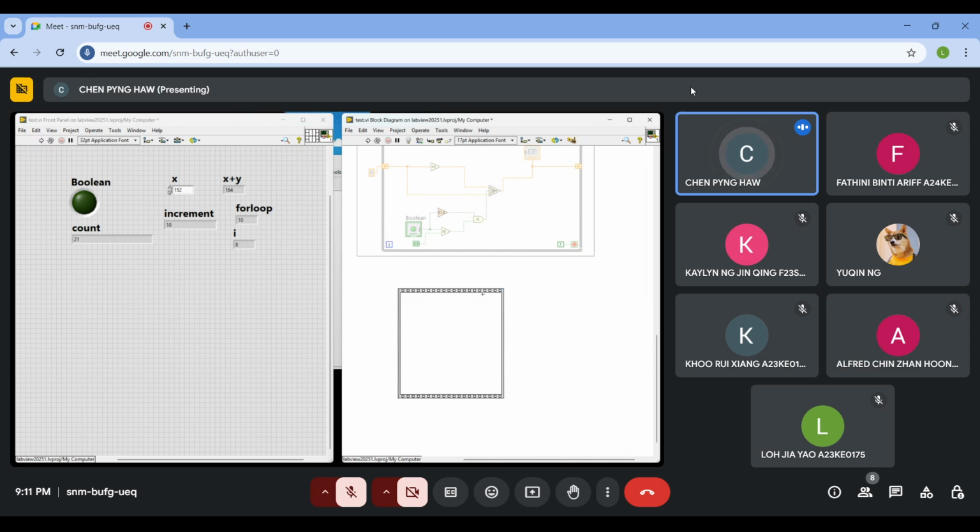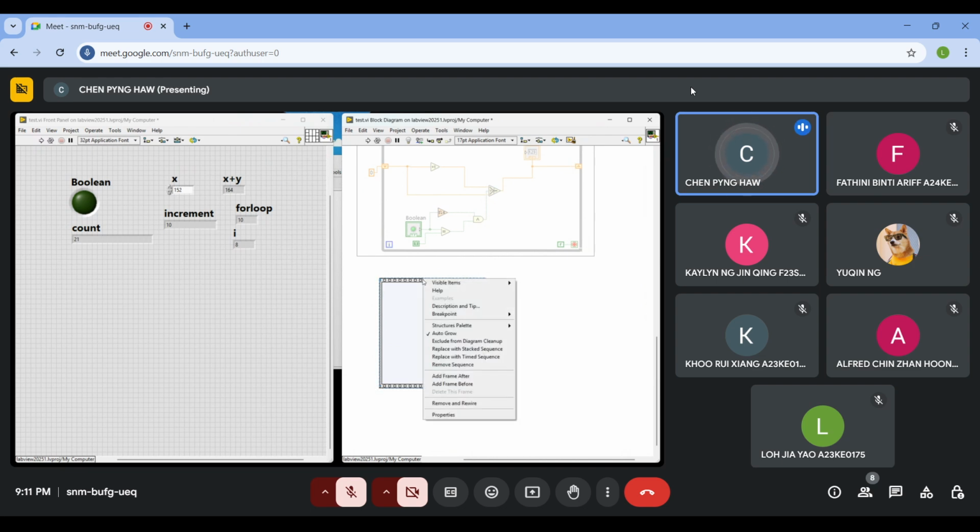So its name is flat sequence. The function is also the same. Each one of this sequence, you can actually add more. If you right click on it, you will see add frame after. Click. They become 2 frames already.